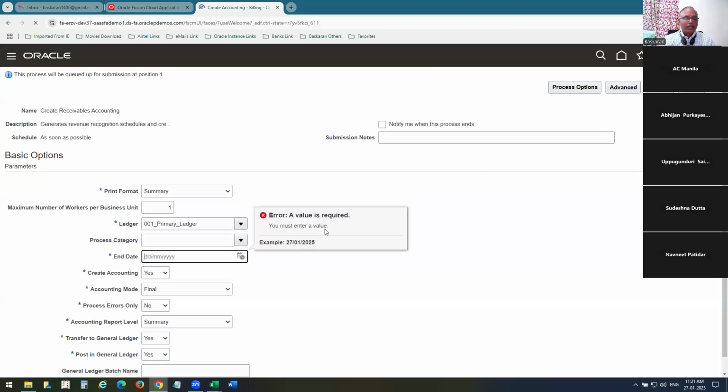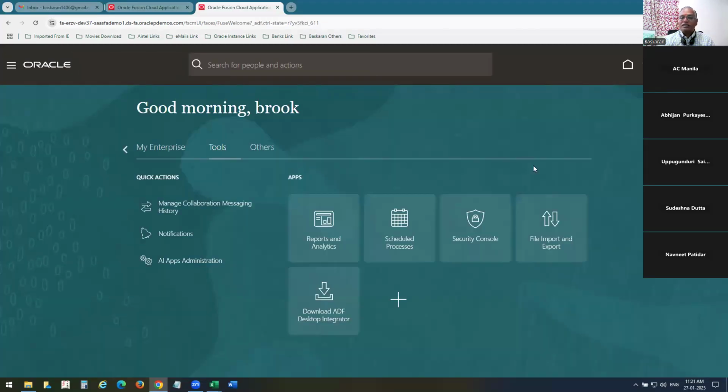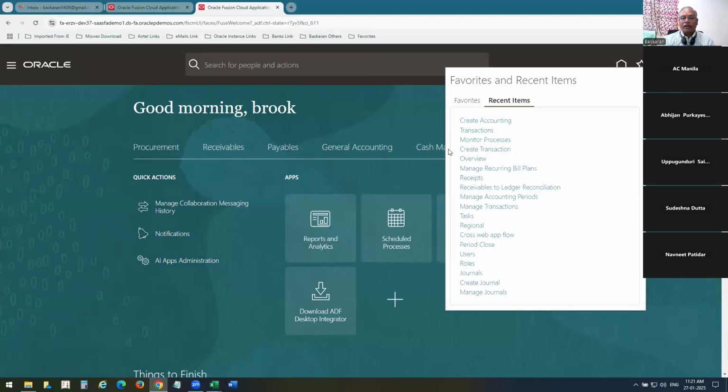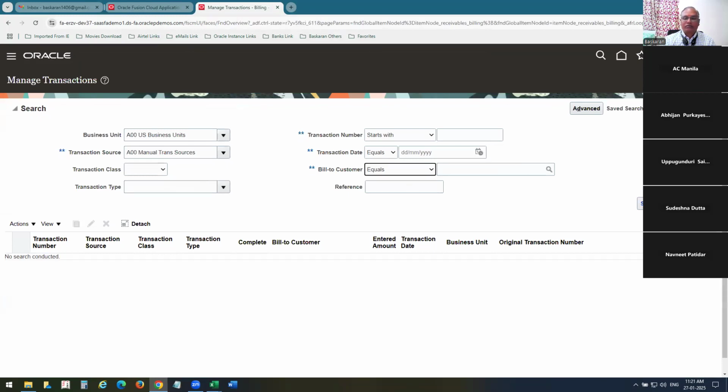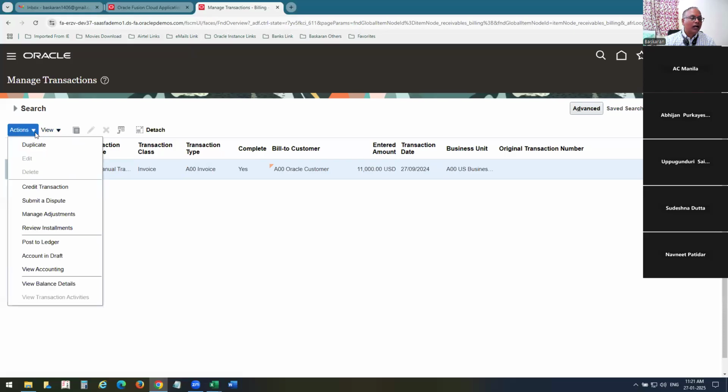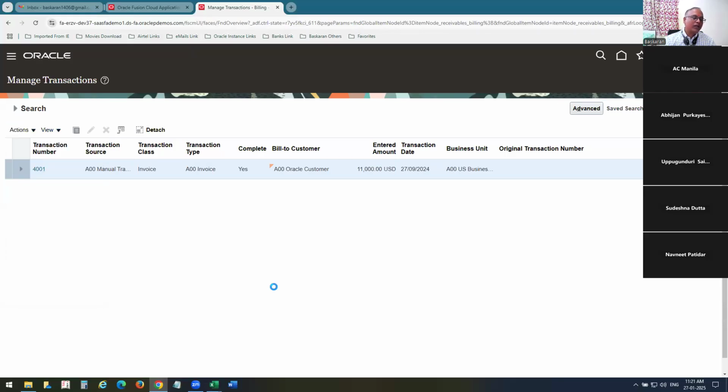So let me navigate to our respective transactions first. In the Manage Transactions window, search for the transaction which I created, 4001. Now I want to do accounting. Previously it was graded off. Now I can do the accounting entry. All the 4 months will come. Month is very, very important with respect to our effective date.